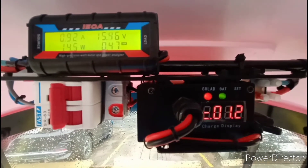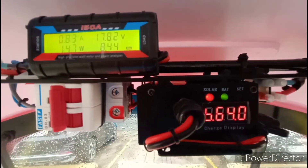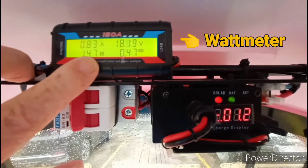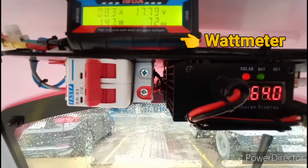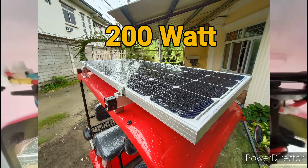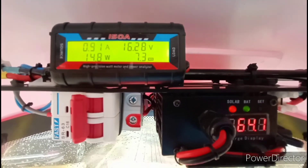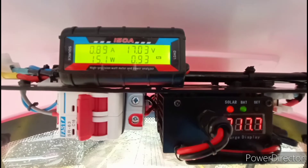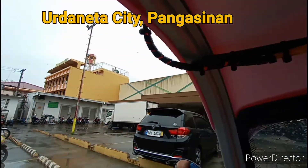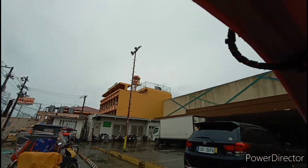It's a pretty crappy overcast day, but I'm still getting a little bit of charge. This right here is called a wattmeter. I'm interested in this number right here — it shows the wattage, because the solar panel on the roof is rated at 200, so that's my way of determining the efficiency. It can get up to 200 theoretically. I've only seen it get over 100, because we are in the rainy season, and a lot of bright sky but very overcast — it's kind of a drizzly rain today.